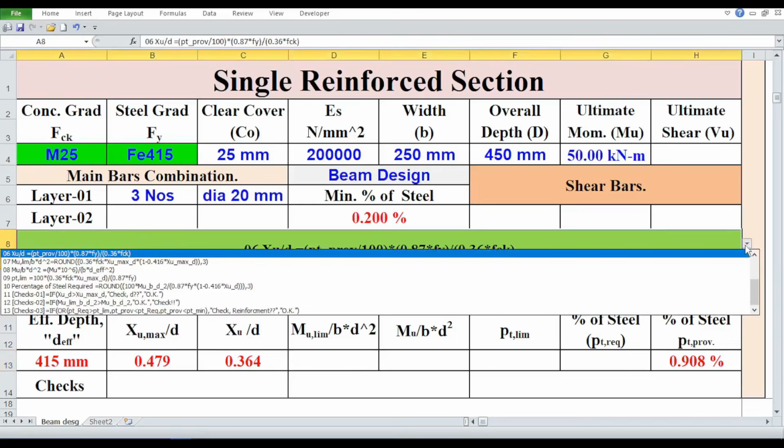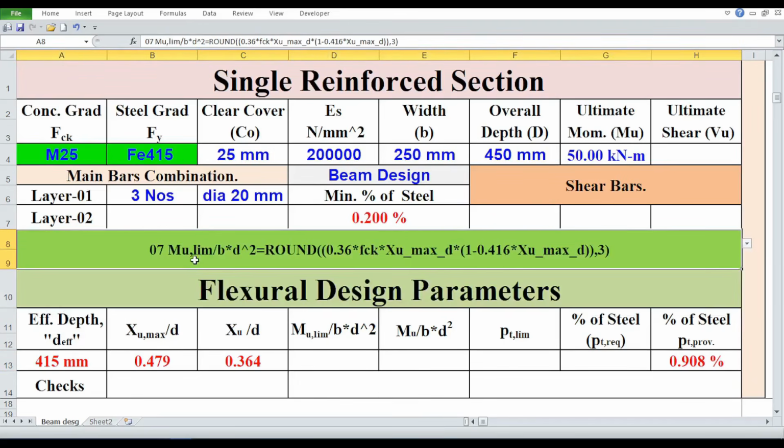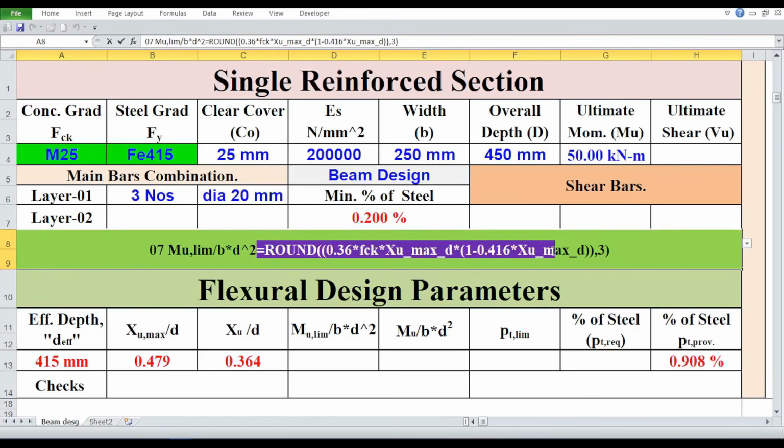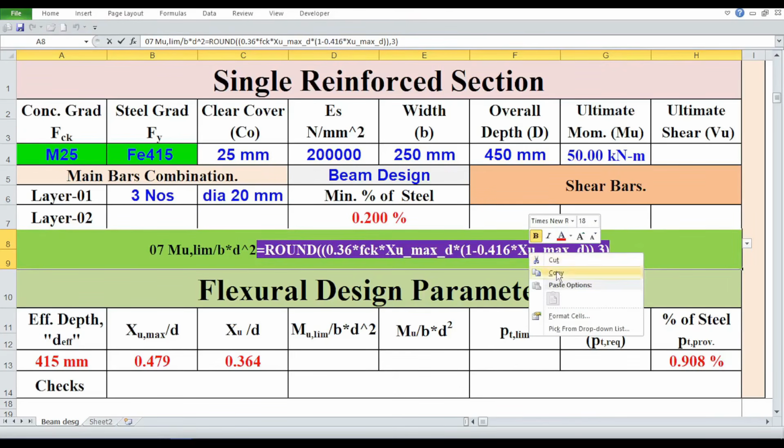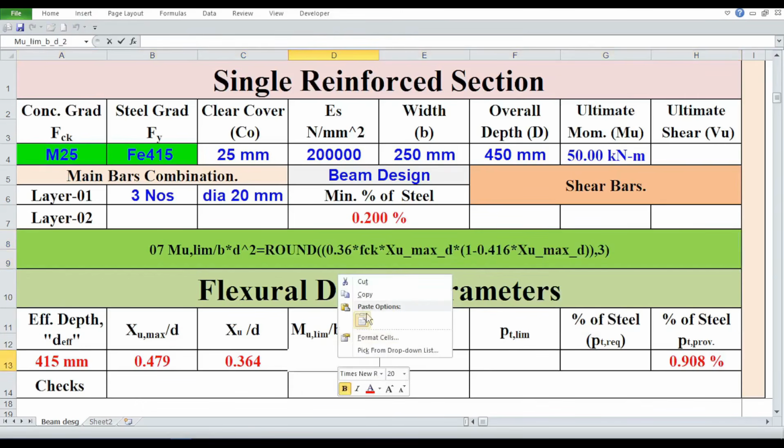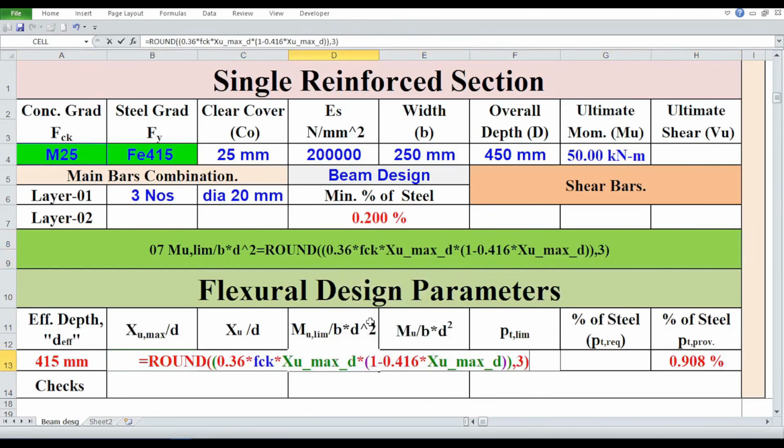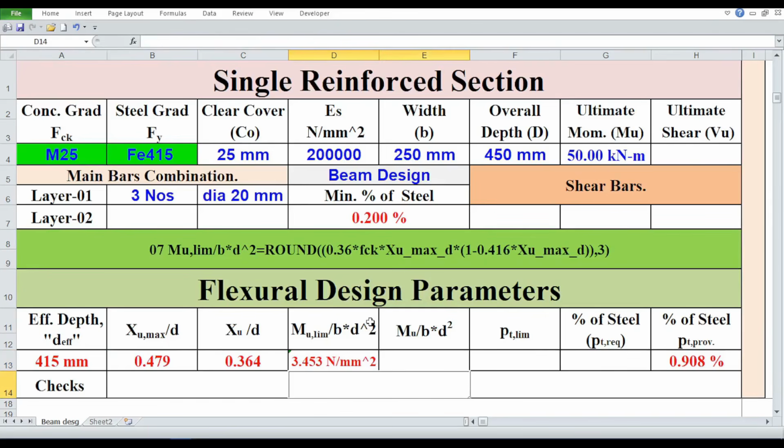Next, I am selecting the formula for mu lim by BD squared. This is equal to round 0.36 multiplied by FCK multiplied by XU_max_D multiplied by 1 minus 0.416 multiplied by XU_max_D, up to 3 digits. By copying this formula from the formula box, I am pasting the formula into cell D13, and the name of the cell is mu_lim_b_d_2.